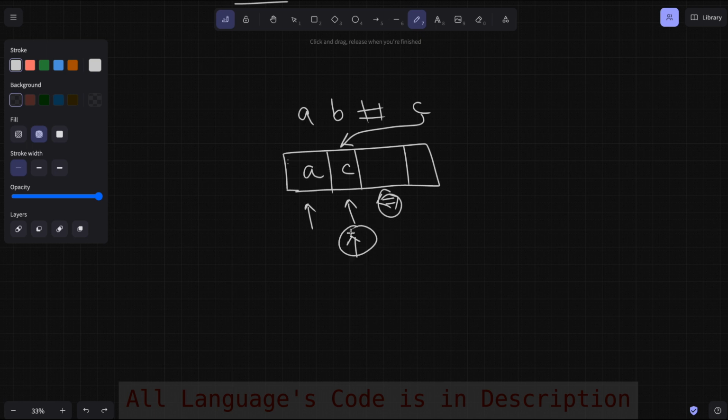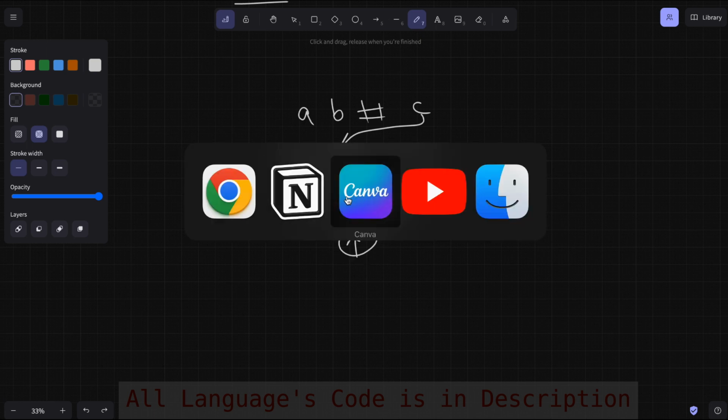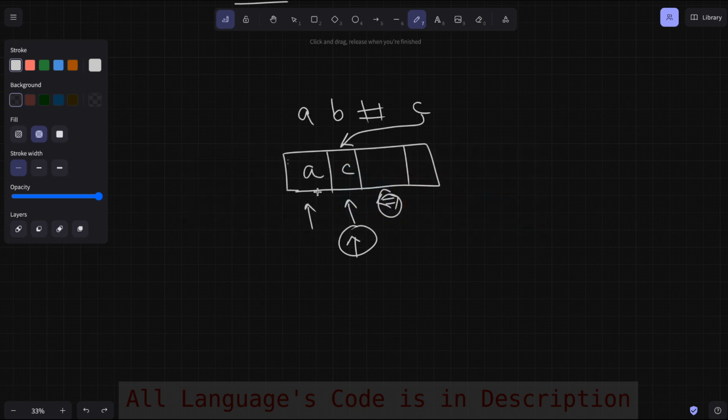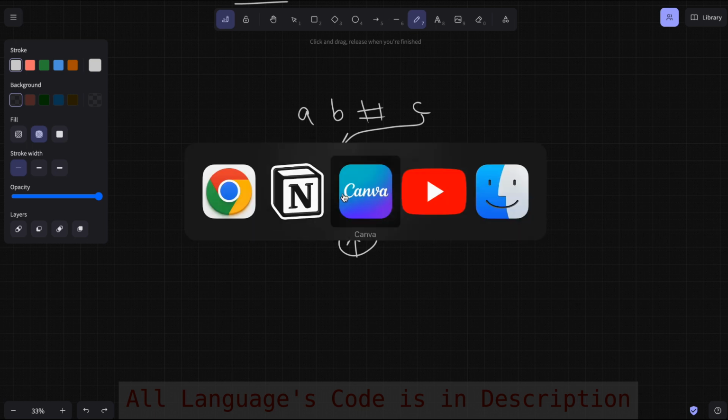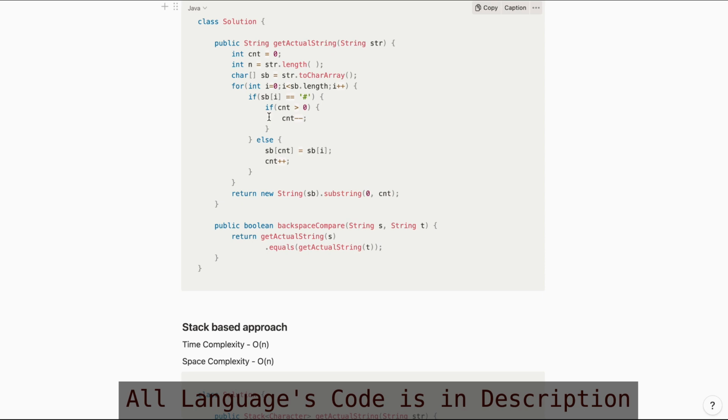So we are using one counter index to overwrite, or we can say controlling the backspace character. Every time we encounter a hash, meaning backspace, we are decrementing the counter, else we are just copying the character and increasing the counter, so it will override whatever we have written.